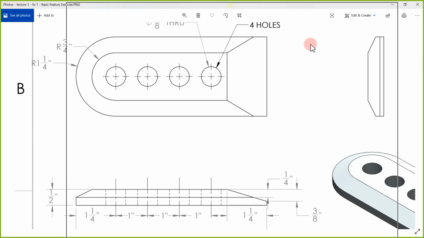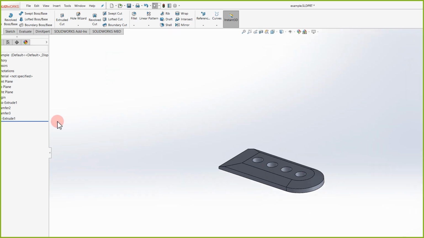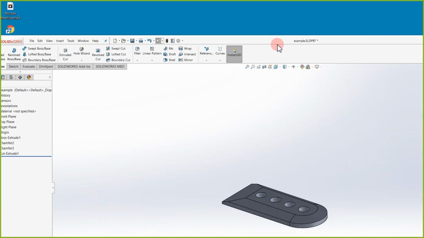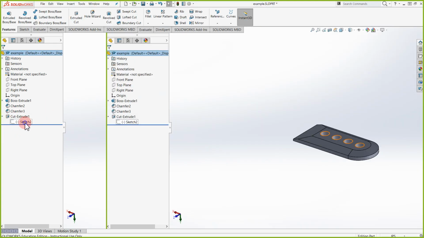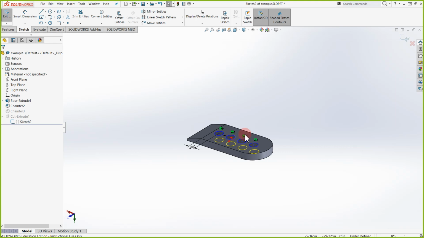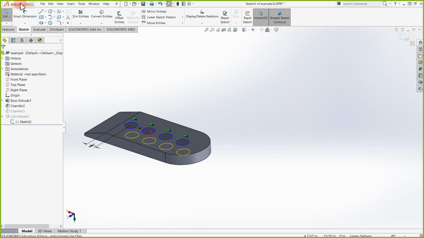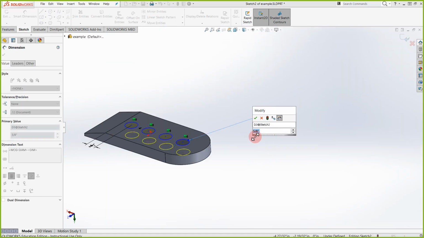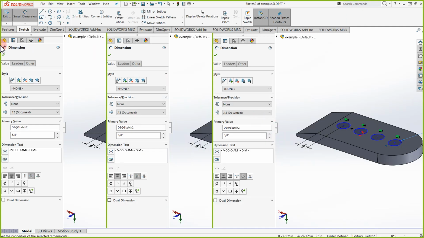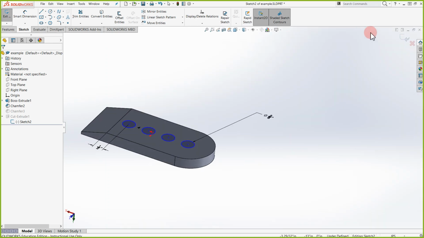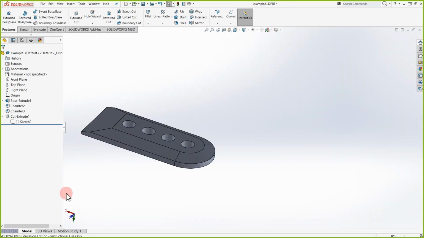So all we had left to do, which we forgot to do again because I was rushing, is our holes. What the hell's going on here? So before we did our cuts, again, you could have fully constrained it, but just for the purpose of this tutorial, I didn't do it. We just add our dimension to the first one, which should be 5. Oh, that was a pretty good 508. So that actually was a pretty good guess. And now we're finished. So we have everything done and everything complete.